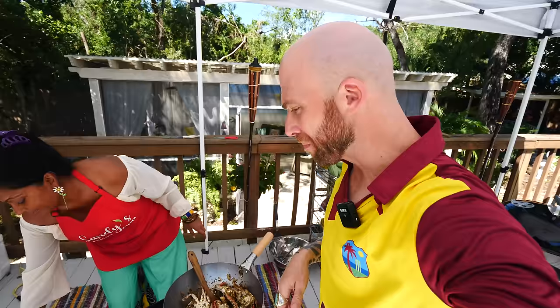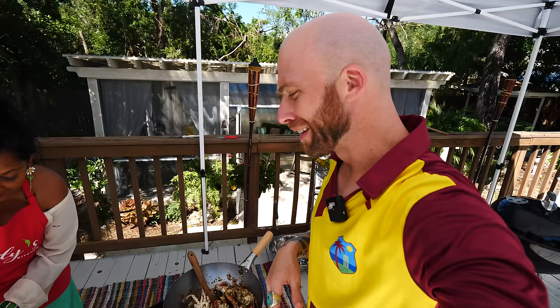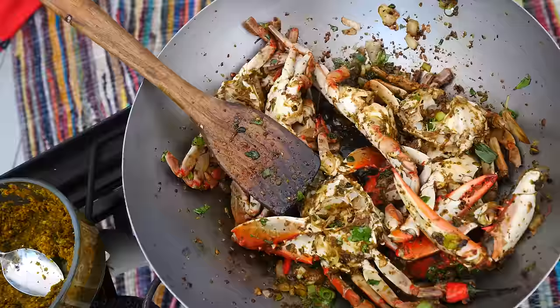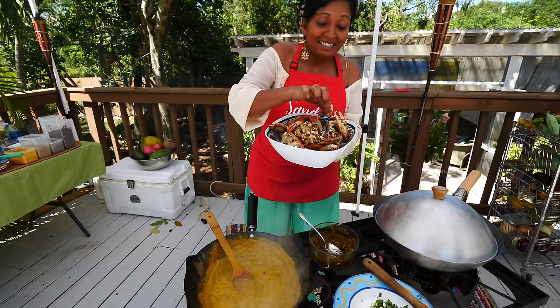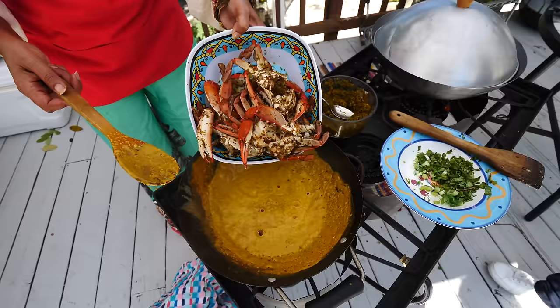This one's gonna be a lot creamier. It's gonna be a little more messy, but yes, I'm excited for that one. That one looks so good. The cream, I'm gonna put it later on here just for it to steam. Perfect. And we have these guys. So this is our curry coconut milk crab. So let's put this in here now.